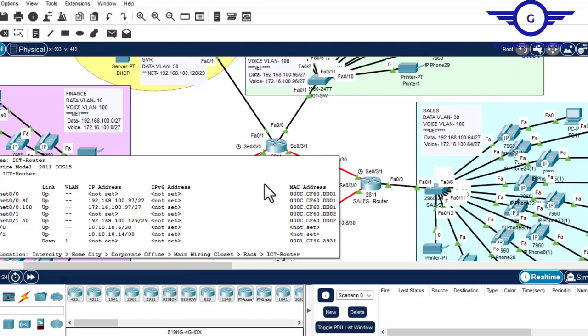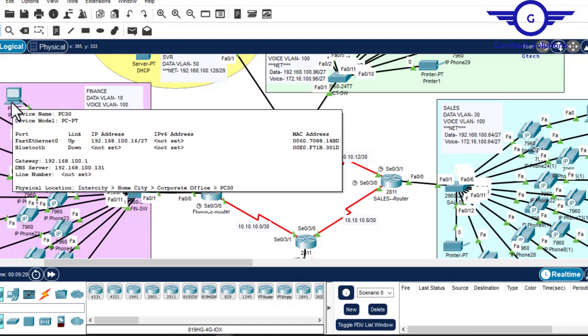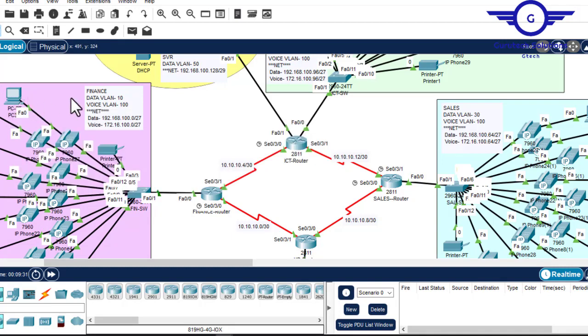Now guys, I want to log into this router here remotely from this PC. Remember, this is PC30. On this PC30, I want to log into this sales router remotely. So I'm going to use the IP address of any sub-interface on this router.